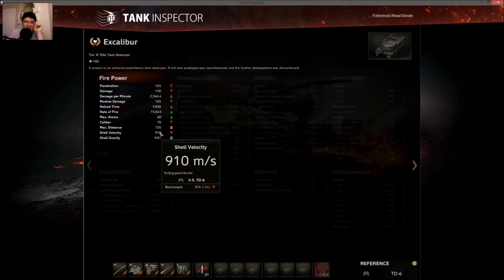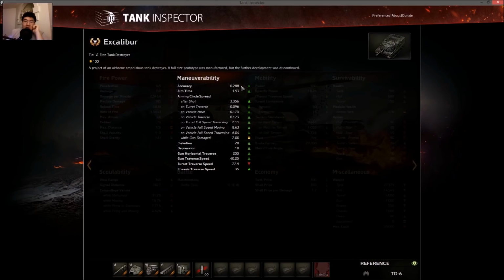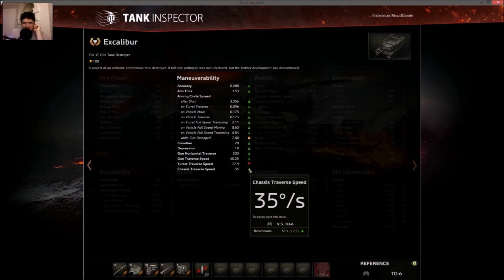It's not an APCR shell. It's alright. And you carry 60 rounds. So go spamming it. That's good. But here is the kicker. Accuracy is great. Way above average. Aim time. Dispersion is also pretty good too. So you can shoot this thing on movement. And gun depression, gun elevation. Hull traverse is also above average.